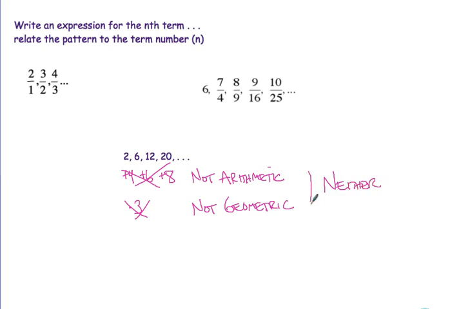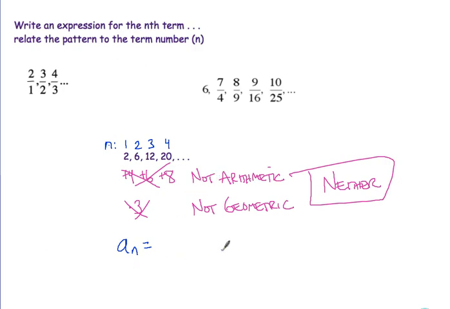problem, but you still might be asked to find an equation. So we have to look for a pattern. So maybe pause this, see if you can find a pattern. Okay, now the main thing to writing an explicit equation is that we need to be able to plug in the term in order to find our answer. So for example, you might want to write down the term numbers. Like this number 2 right here is the first term, 6 is the second term, 12 is the third term, 20 is the fourth term.